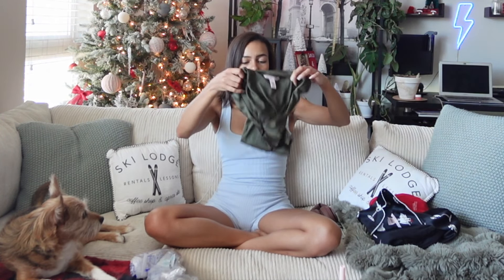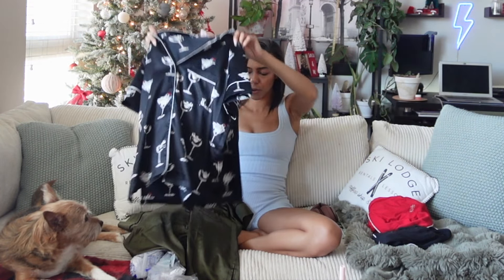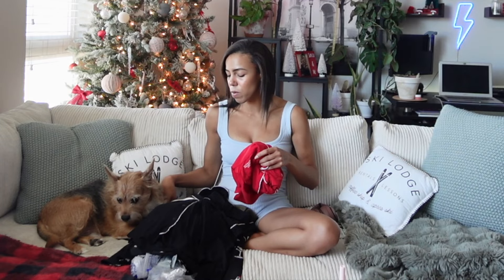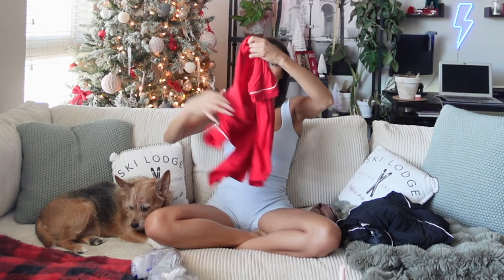So I did get four button-down tops because my face is supposed to be super swollen — they say for about a week you won't be able to wear a regular shirt. I got this penguin one, which is so cute, a plain black one — which will probably be what I wear to the hospital in case I'm bleeding or anything like that — and a red one as well. So I have a lot of variety as far as PJs go.